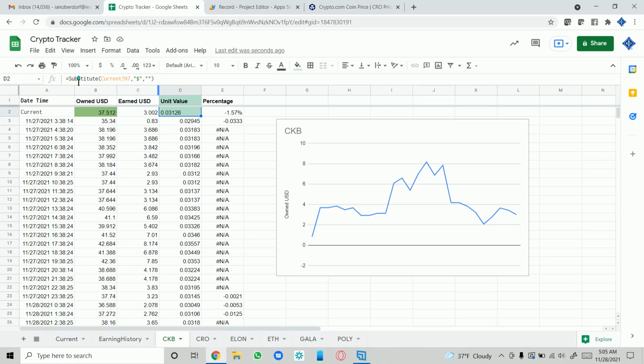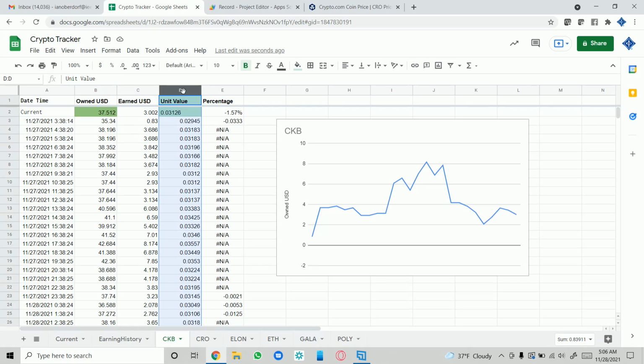The unit value, in order for math to work properly and show the entire value, you have to actually substitute. We talked about substitute earlier. In this case, I want to substitute the dollar sign, because if the dollar sign is in front, this will appear in hundreds instead of however many decimals are required. This is a sample of that: its full value is this, but math kind of jinxed it.